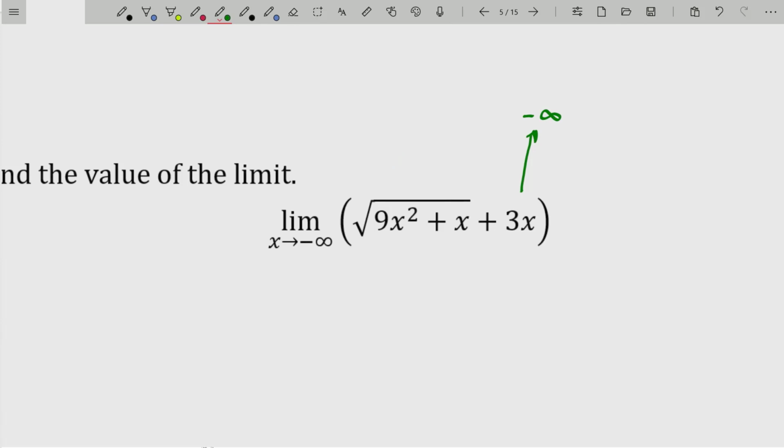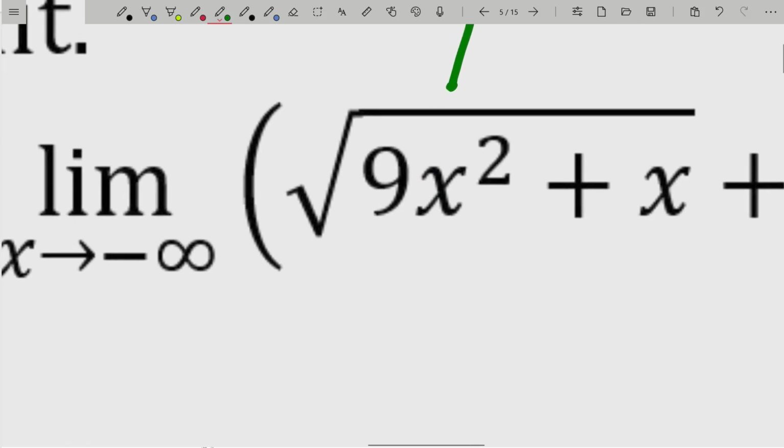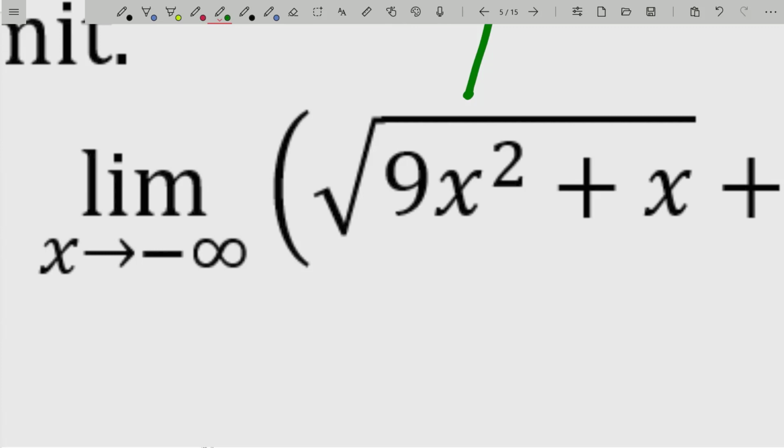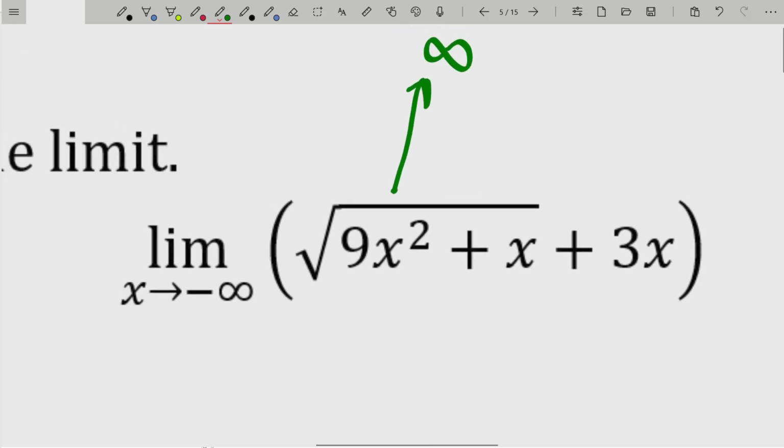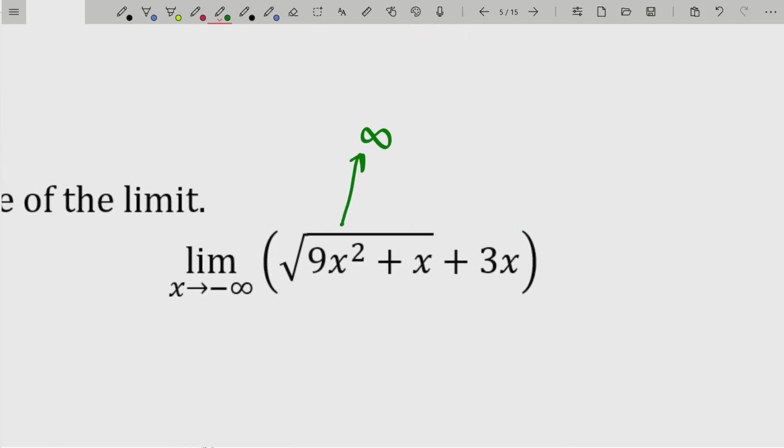Now, I want to convince you, as an aside, why this is approaching infinity. Because you might just say, well, it's because 9x squared, and you're allowing x to approach negative infinity. When you square it, it becomes positive infinity. That's true, but you're also losing infinity off that. So let me showcase to you why 9x squared plus x approaches infinity. And some people will think, I know why, because 9x squared is infinity bigger than negative infinity. And it is kind of true, but that's not a good argument.